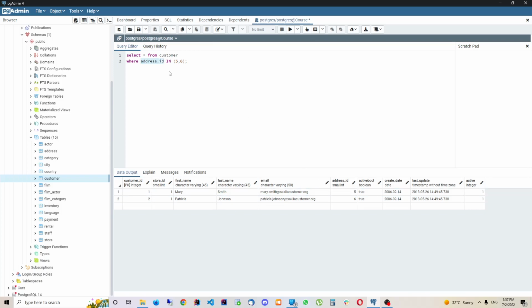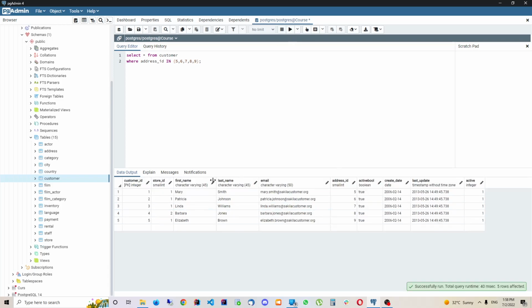So if I want to show all the rows that have address ID in multiple values, instead of typing address ID equals 5 or address ID equals 6, I can do this: IN, and then I will need to write parentheses, and then I can put how many values I want, separated by comma. If I want just one value, I can do it like this, but this is basically the same as equals 5. But if I want multiple values, I need to put IN, and I can put an array of values separated by comma, like this. And it will give me all the rows that have address ID equal to 5, 6, 7, 8, 9. In the background, it will do an OR: either 5, or 6, or 7, or 8, or 9. So that's what I want to show you about the operator IN.